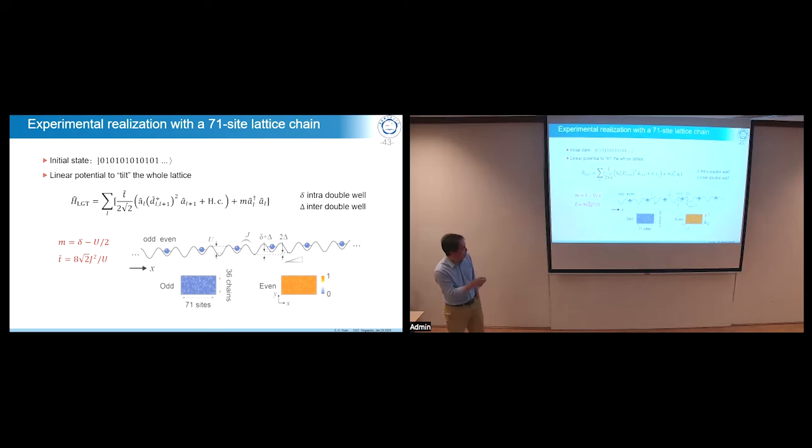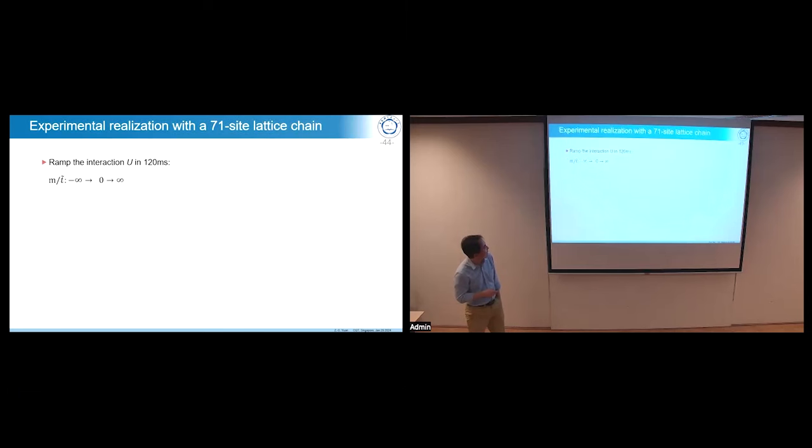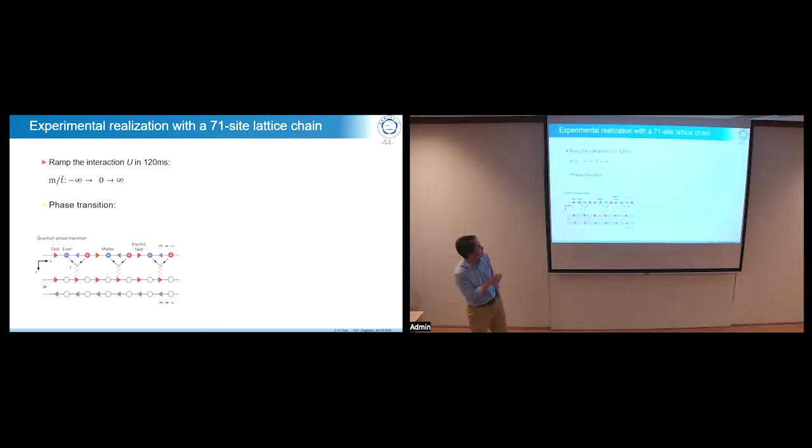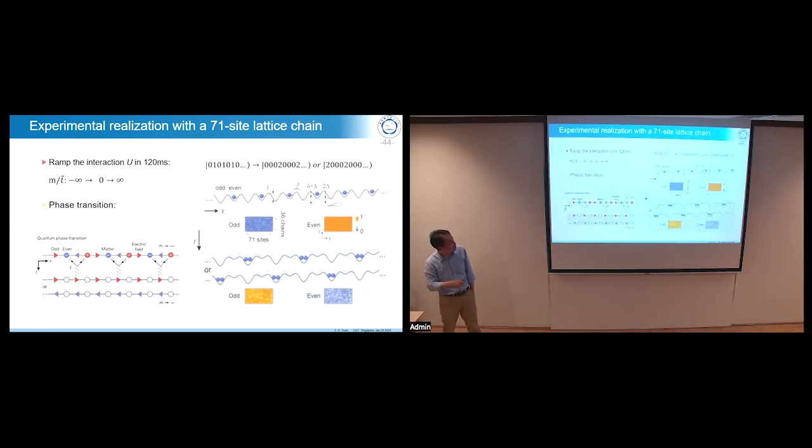Finally, what we will do is we initialize the occupation of the atoms to 0, 1, 0, 1 as the initial state. We drive the system gradually, adiabatically, to another phase. You can see that we drive the system from a very heavy mass. This is the coupling between the mass and the gauge field. We have a very heavy mass, going from negative to zero to infinite mass. So you will see that the mass field will annihilate and merge together, which means we created our electric field that way. And we can see this by driving the system from 0, 1, 0, 1.